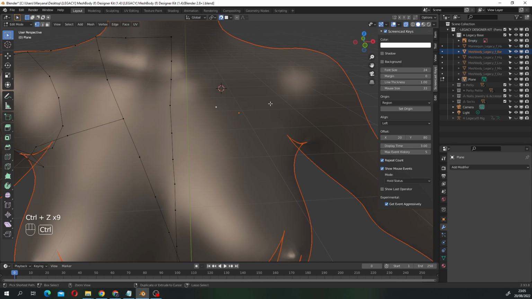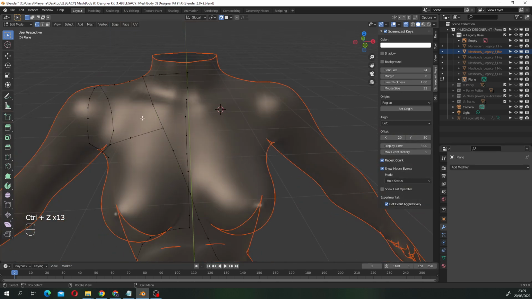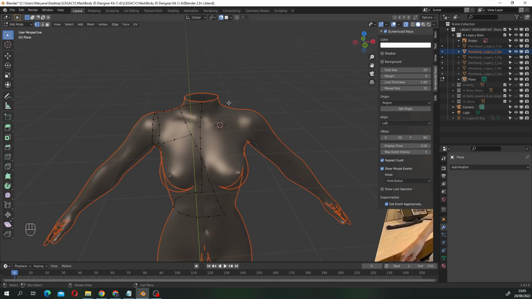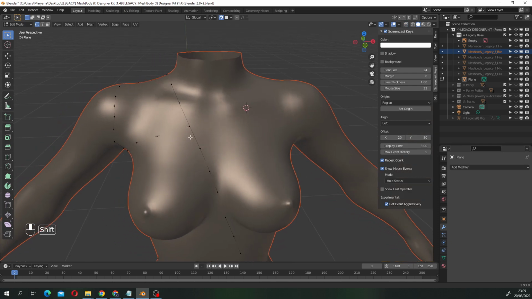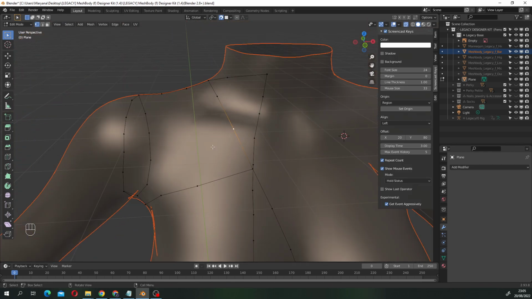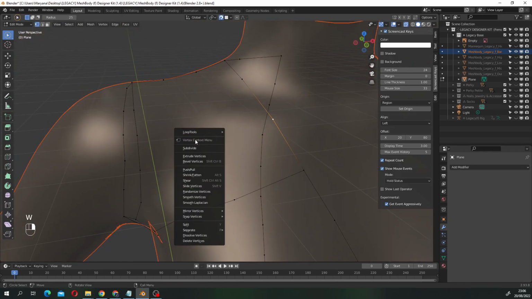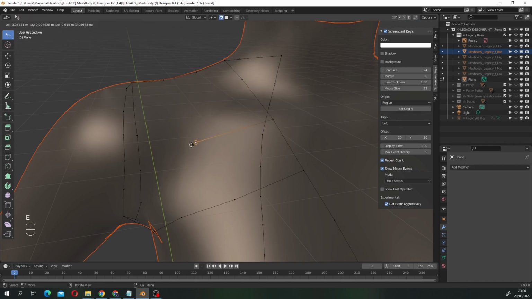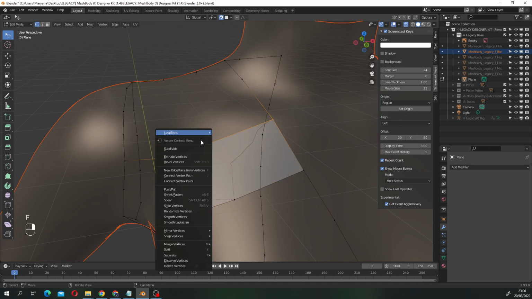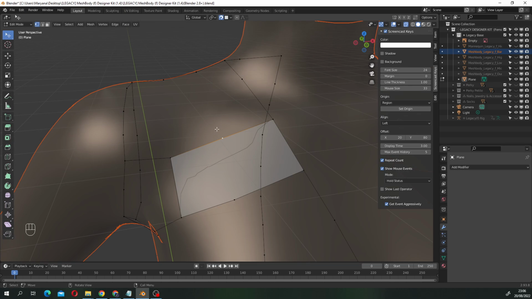Now, this works when you have something like what I have in here. But if you have your model done already and you want to add anything else to it, like an edge or something, you won't be using F, you will be using J. So let's say I have this and I want to create an edge from here to here.